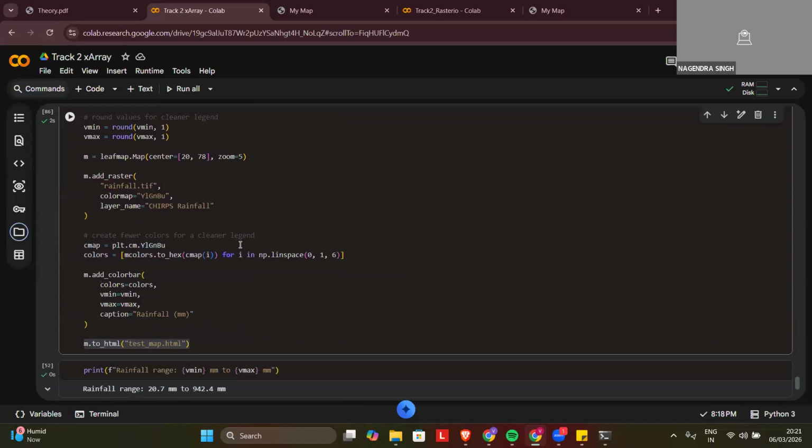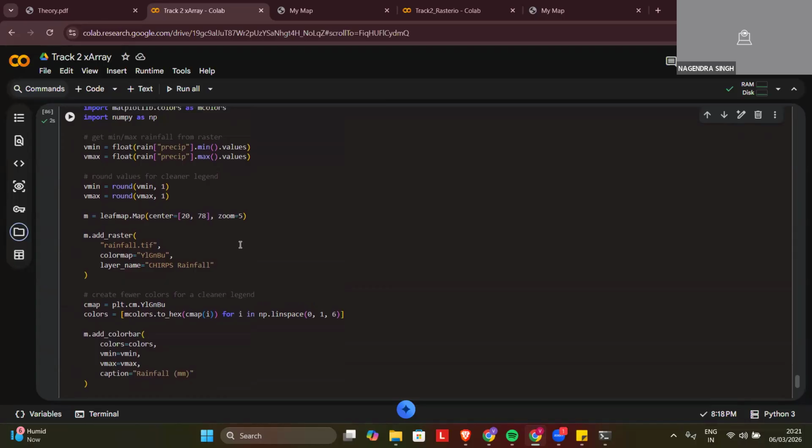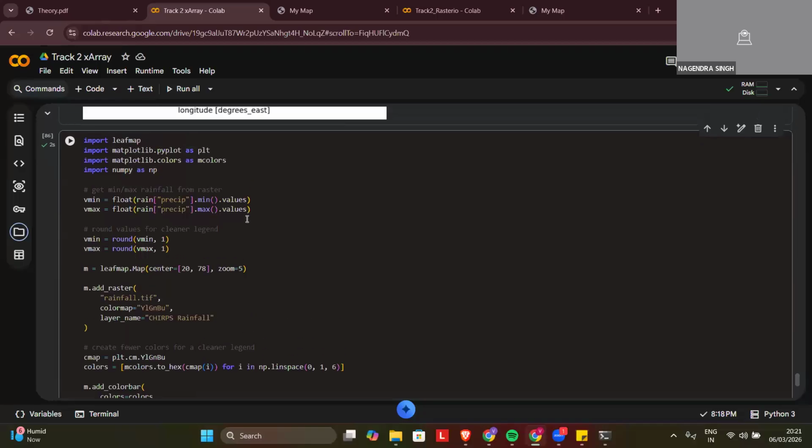Try to replicate the same in your own code. And if you also face the same issues in your collab while working with this, let me know. I'm also trying to find out what the actual issue is. Is it some kind of version issue? Because leaf map is very unstable. I only got to know that today. So we'll move to a different library if this creates an issue.